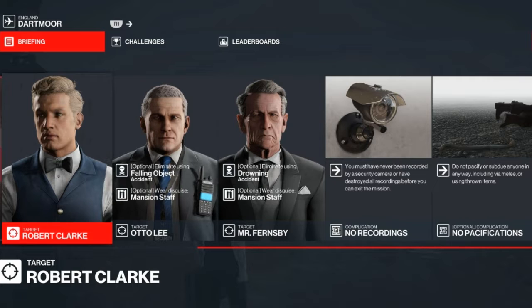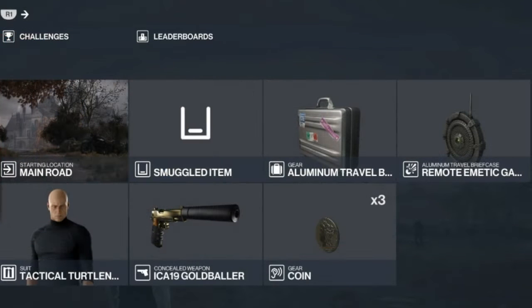So for this challenge today, we have 3 targets available to us. We're not allowed to be caught on camera, and we can't knock anybody out. And we have to drown Mr. Fernsby and drop something on the bodyguard. We will be starting at the main road, and we will be bringing with us an Eggmatic gas grenade in a briefcase, some coins, and a silenced pistol.